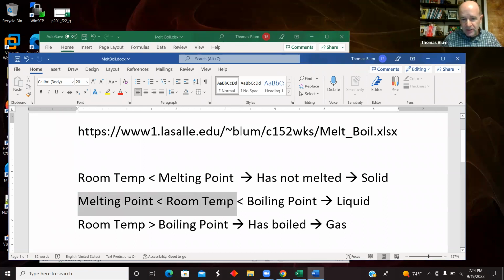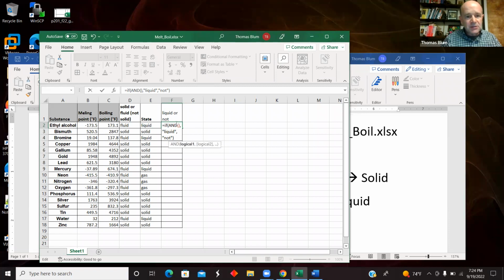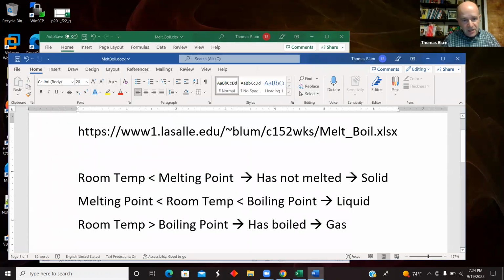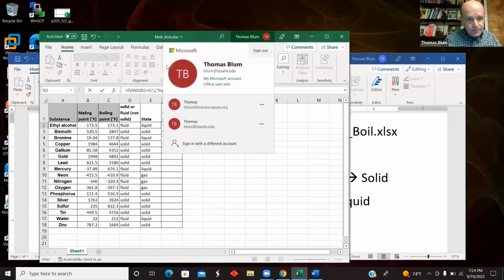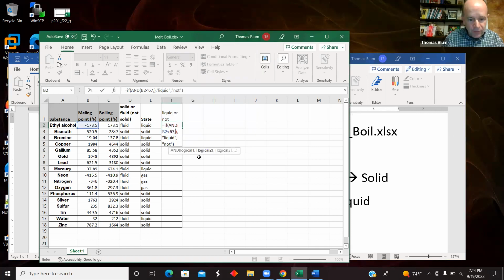If the melting point, B2, is less than room temperature, which I'm taking as B67, that's one condition. And then I have another condition, and that is room temperature being less than the boiling point, which is C2.